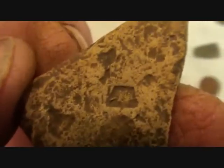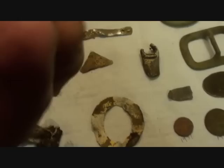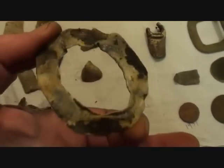Now, are they products of your imagination, or are they actual things? This sort of stuff I can't tell. I can see stars and God knows what in there. A bit like this. Made into a triangular bit. Oh, and it's got a hole on. Oh no, it hasn't. It's a bit of water shining. This, obviously a washer for something, a gasket.